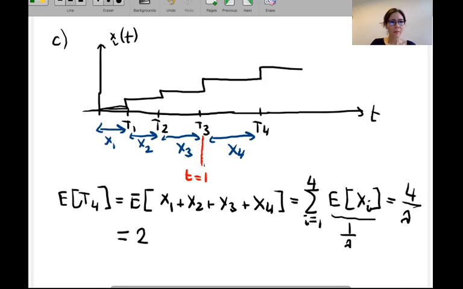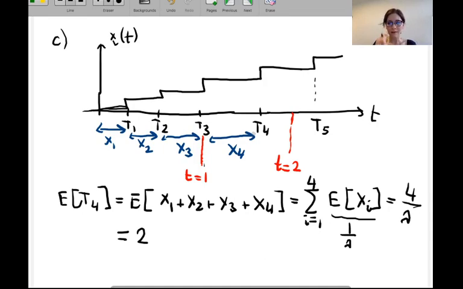So we can also draw a picture for this. If you take some time instant here, let's call this t equals 2. Now we're interested in finding the probability that t5 will occur after this time instant. So t5 will be somewhere here. How can you approach such a problem? Well, to deal with problems on Poisson processes, you can switch between these two interpretations. You can either use the fact that the inter-arrival times are exponential, like within the last two parts, or you could switch to the Poisson distribution, telling you that the number of arrivals within two certain time instances is Poisson distributed. You can use either one, whichever works better for you.